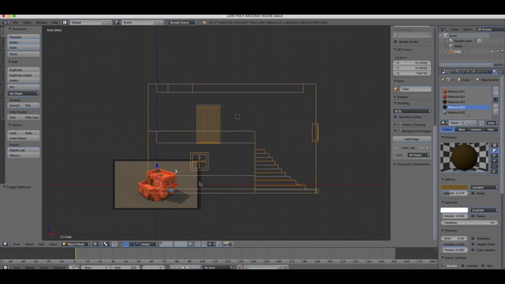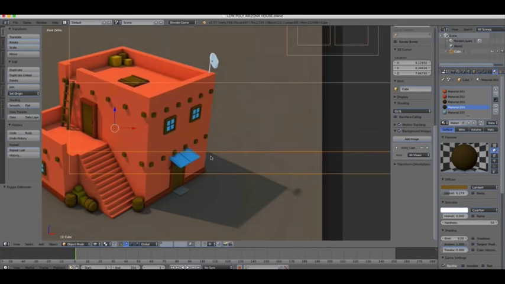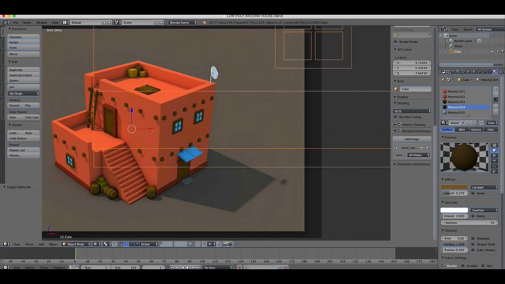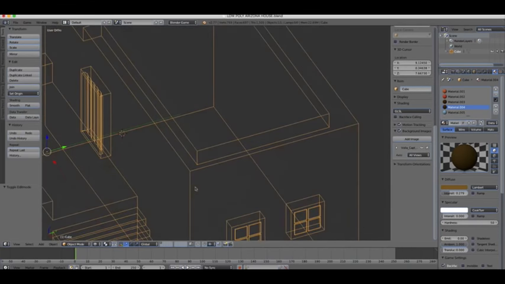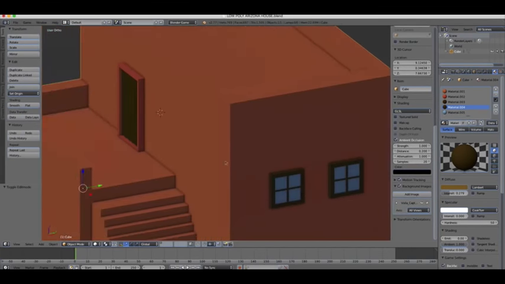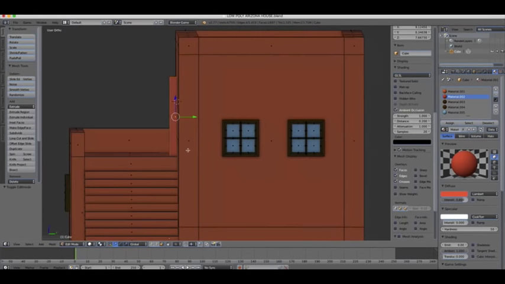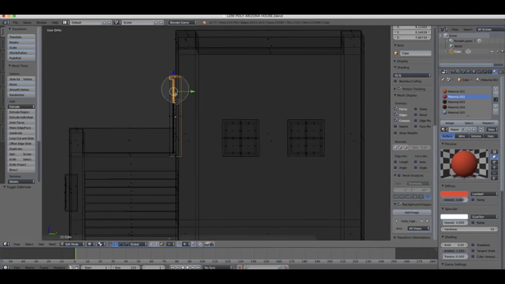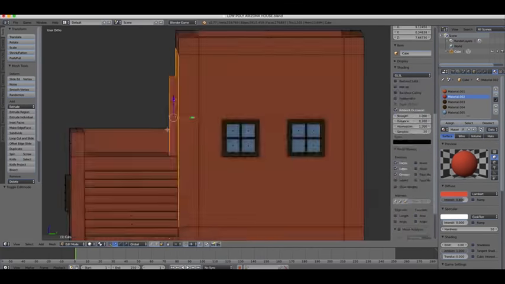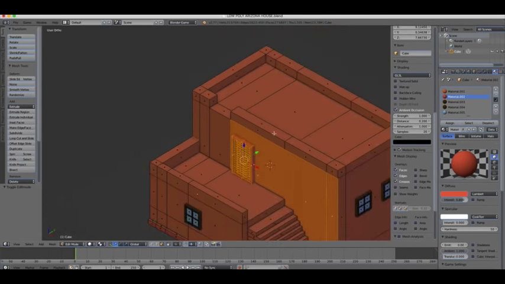Now we need to add another door. We have a door. We'll just copy that one, put it there. We've got to add this little blue thing at the front. So what we're gonna do is we're gonna do Tab. We're gonna look forward this way and do Z, and then select this whole door, and then you will be able to select these faces in the front and remove them after.